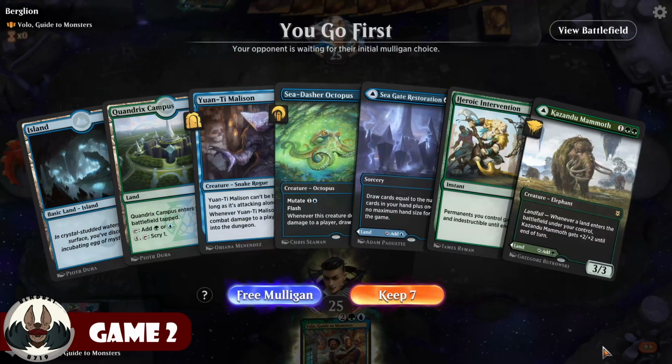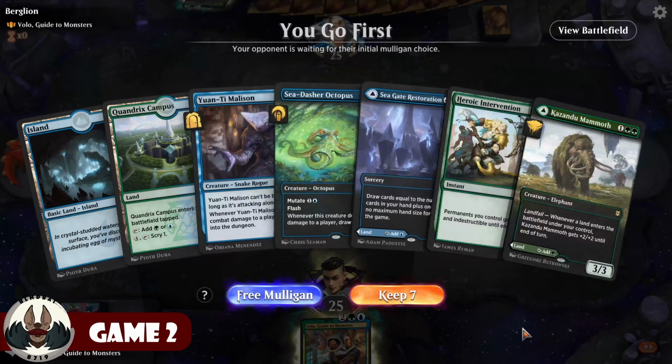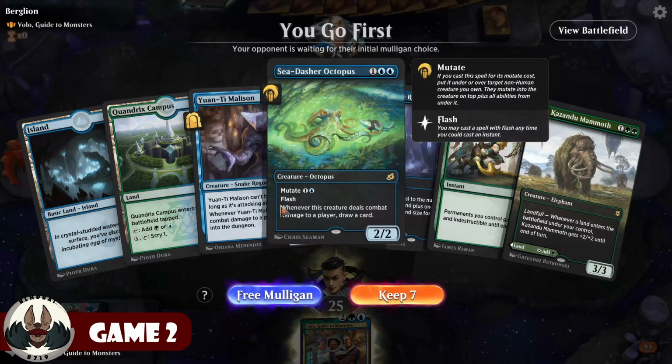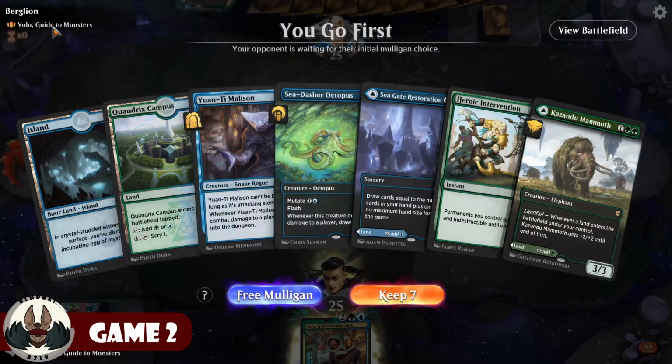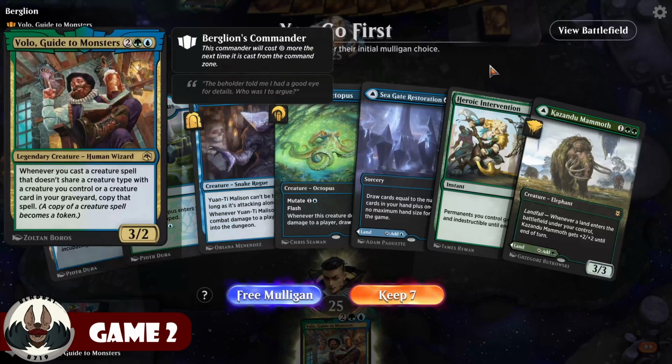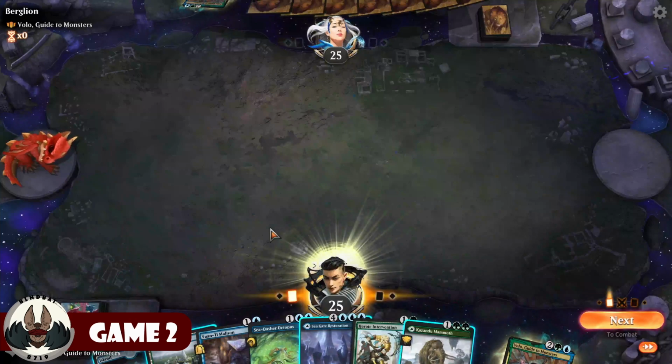Alright, so this one might be a little bit of a risk, but I want to try. I feel like with the turn 2 play here, I have land here and land hitting here. Possibly can use a Sea Dasher to mutate onto Yuan-Ti. So I'm playing against Berglion, piloting their own Volo Guide the Monster deck. So this will be a little bit of a mirror match. But this one seems like a fun one right now.